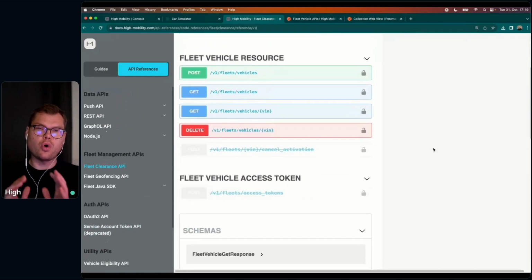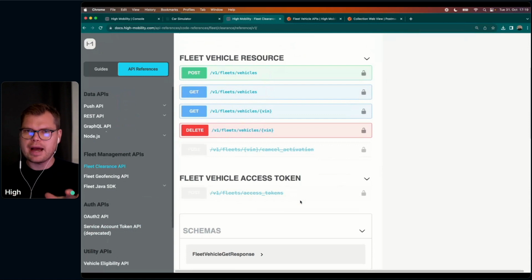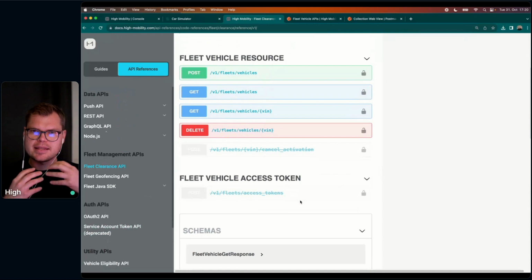So the old flow, so to speak, was that you added a vehicle and then you would get an access token specifically for that specific vehicle, and then you could use that to get data. As mentioned, it's no longer necessary. The same one token you have for your app container, you can access the data for all of the different vehicles that have been activated for that app container. You don't have to create individual access tokens for each one of those. So again, simplifying that workflow immensely.